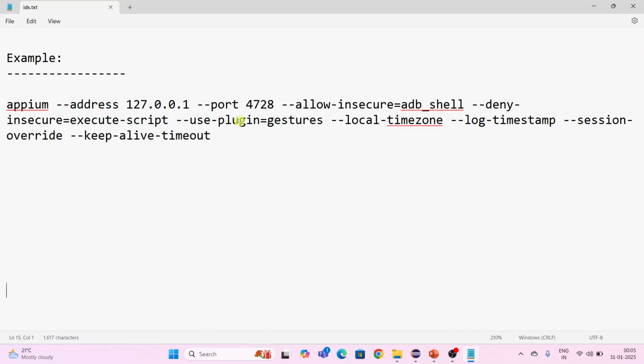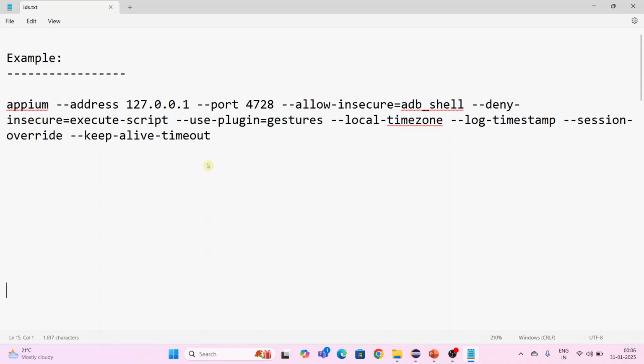The flags I had to use are local time zone, log timestamp, session override, and keep alive timeout. These are all arguments I need to add, which means I need to start the APM server with all these arguments.